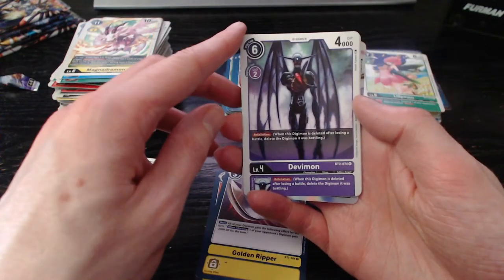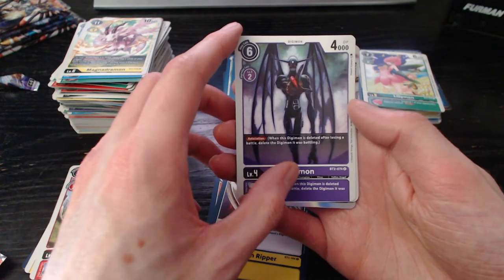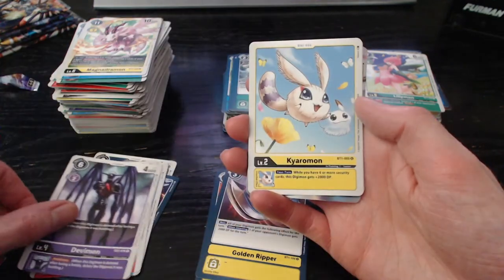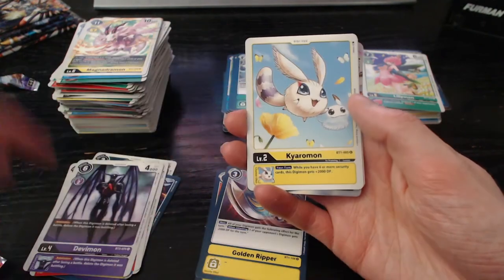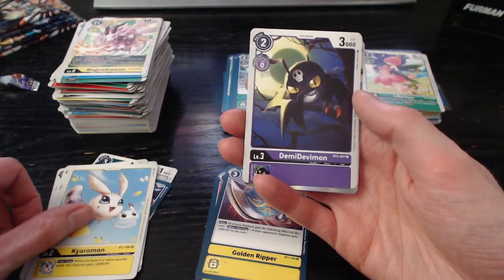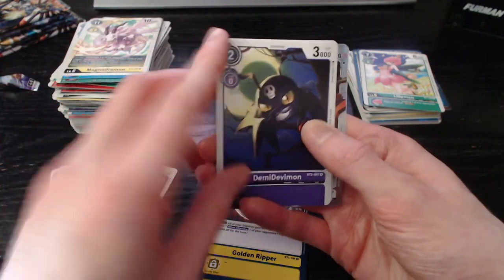Devimon, very cool. That's cool as well. When this Digimon's deleted after losing a battle, delete the Digimon it was battling. It's pretty powerful. And it's an inherited effect as well, so if you digivolve it into something else, you keep it. That's pretty cool. Kyarumon. That's the second uncommon. Demi-Devimon, that's cool art as well, I like that. That's three uncommons.